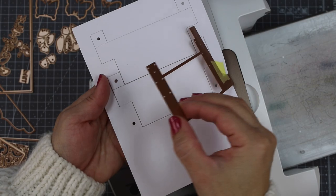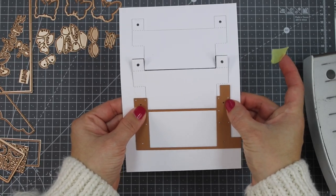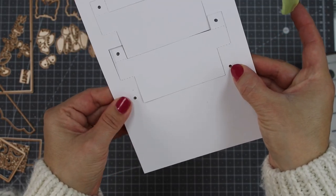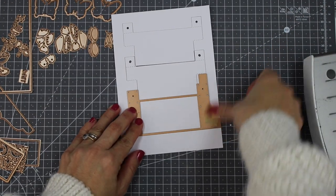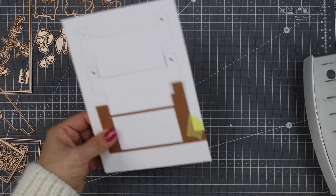Okay, the second shutter is done, and I'm going to make a third one, and all I need to do is to repeat the process. So I'm going to align the die with those two holes in the die cut piece. I'm going to make sure that the die in the front is aligned with the edge of the cardstock, and I'm going to die cut this again.